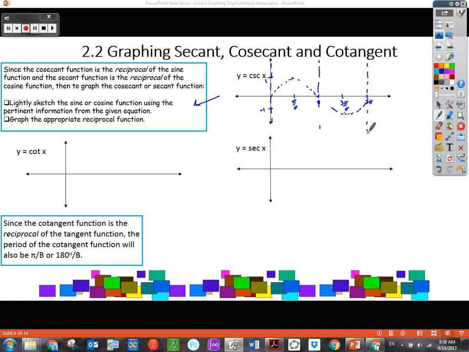In addition, it also helps me draw the little curves. They kind of look like parabolas, but they're not parabolas. So I would basically draw this reflection right here. That's where my cosecant would be, and here. Now I've been asked the question, does this actually equal negative 1 and does this actually equal 1? Yes, because let's think about the unit circle values. We know that sine of pi over 2 is 1. So the reciprocal of 1 is 1, right? So cosecant of pi over 2 is 1.